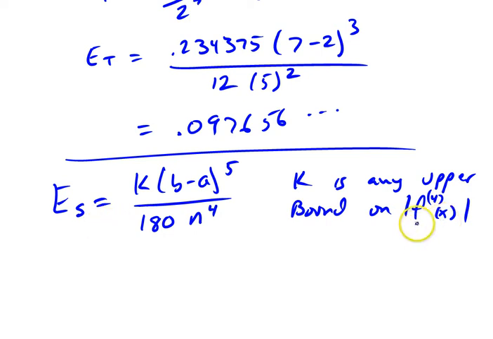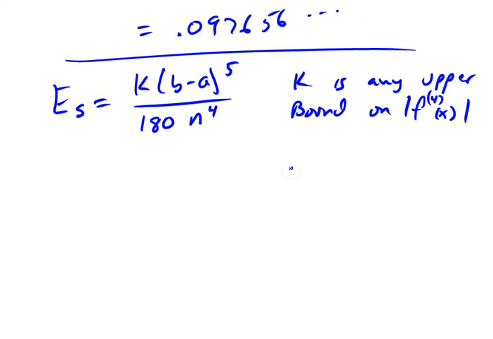Now, one of the things I want to say: any upper bound, you actually want to get as small of an upper bound as possible. You're trying to find k to be bigger than, in this case, the 4th derivative. Since you're trying to get an estimate, you want that estimate to be as small as possible, and k is in the numerator here. So taking k as small as possible, but yet still bigger than the 4th derivative, that's what you're trying to do.